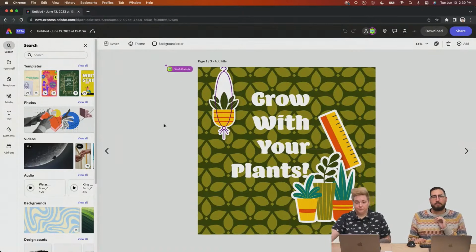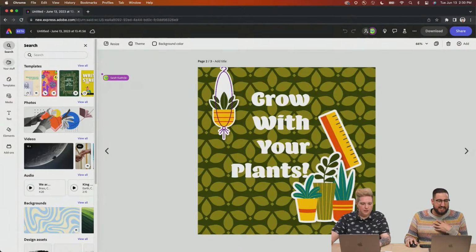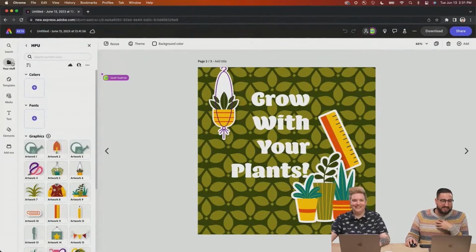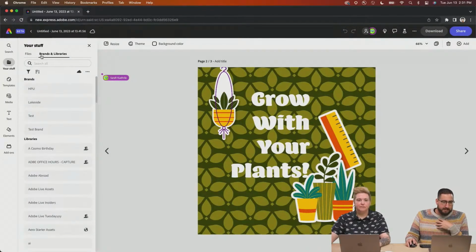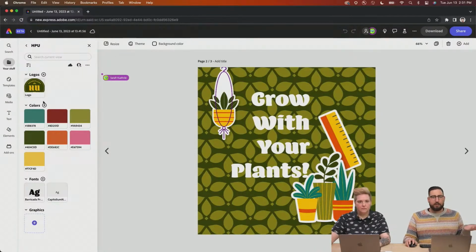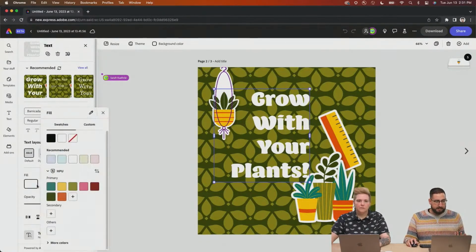If we want to put our logo in the bottom left hand, I haven't shared the brand with you, so I'll do it. Yeah, so what I can do is go to your stuff and then come back out here, and you can go to brands and libraries. And I believe we can look at brands right here, which is HPU. And look, all those things that we put in are now in our brand. So let's say I wanted to change the type to that yellow color. What's cool is right here, it's already in my selection zone because it is my brand. You can switch to a different brand if you wanted to, but this brand is already done.